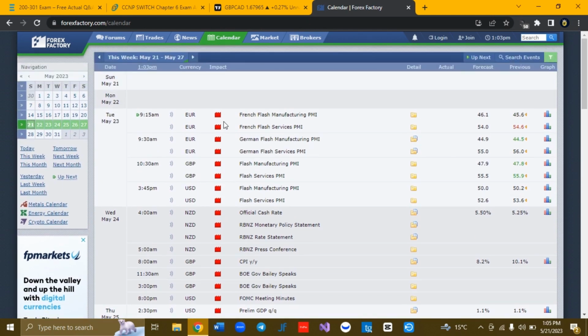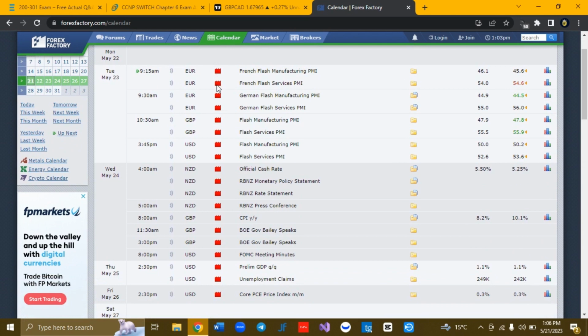So these events that are represented by red folders like this, the majority of them, based on my experience, tend to move at least 40 pips in less than 15 minutes. Okay, some in less than 2 minutes, they tend to move a minimum of 40 pips. So that is why you have to be very careful as to whether they will be going against your trade. They can easily ruin your account without you noticing.